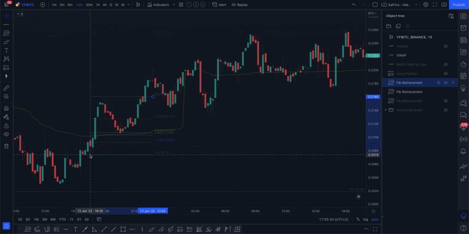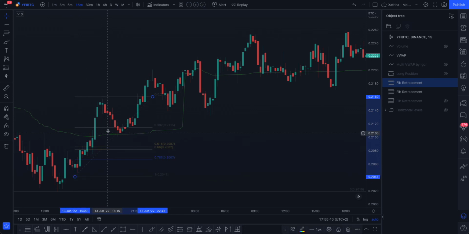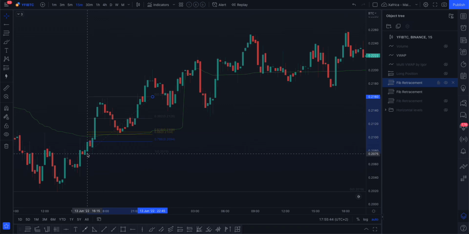This was a pivot. From that pivot, look, we're on 15 minutes. So if you have a red candle, that's definitely a minor pivot, but it is a pivot. That was a bigger pivot. There was a reaction off that 382 there, but that was actually a reaction into the golden pocket in confluence with that. Let's just see if we have other horizontal levels there. No, we don't have other levels in line with there.